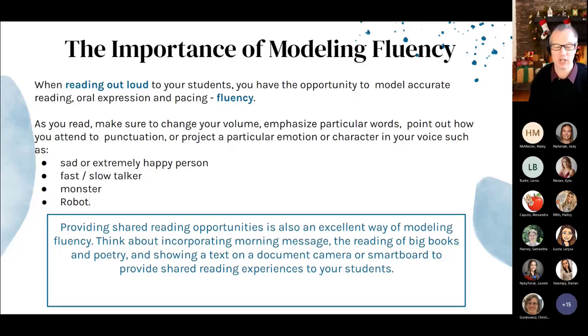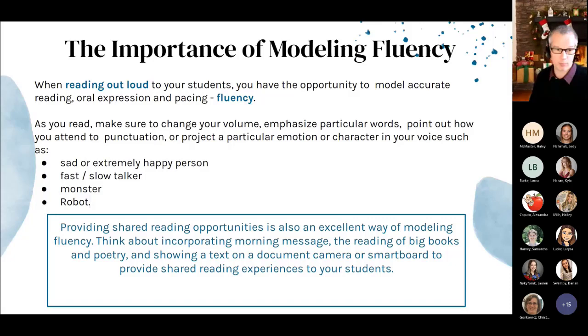So some of the good readers out there that I've heard, they can change their voice with each character, which is a great way. I love listening to it. So that means it's fantastic. And that's why we can even get our students to practice these kinds of things, and then they get better at it. So again, if you're modeling all this in your classroom, students are going to mimic this in their own reading. So it is important for you to be modeling and be in front of that.